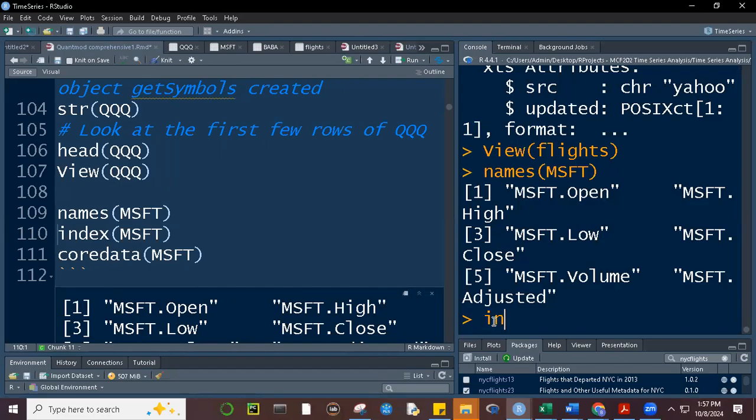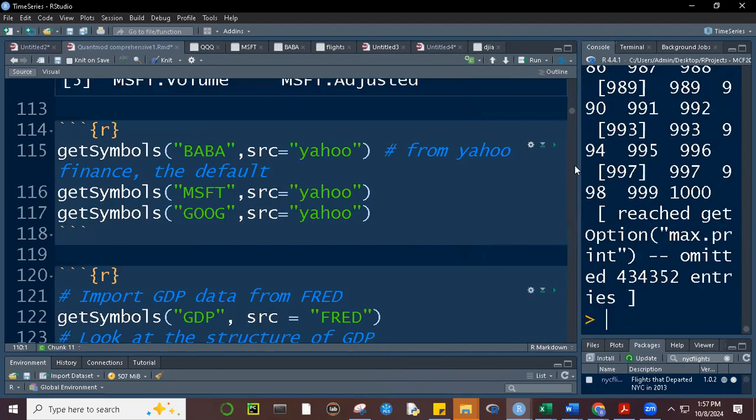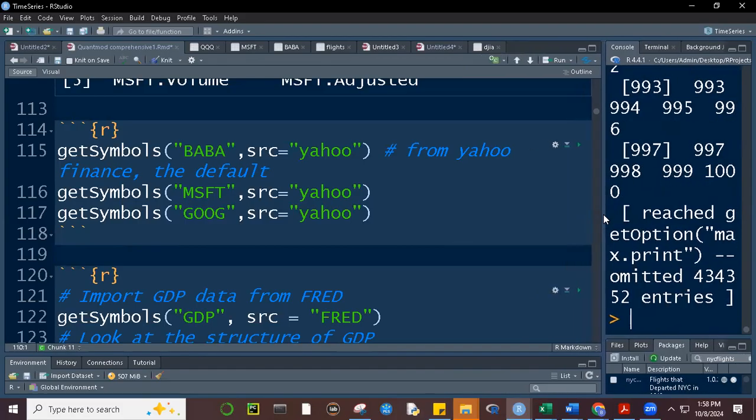So let's see if we can run index ni flights, class. Tingnan nyo index ni flights, class. Di ba? Yung mga counting numbers from 1 up to whatever that is, 434. Samantalang class, yung index ni Microsoft, those are the dates. So there's a difference between the data, and we said that XTS object is advantageous if you're working with time series data.